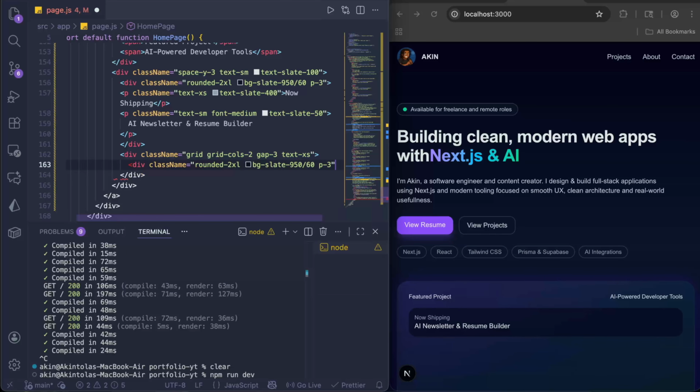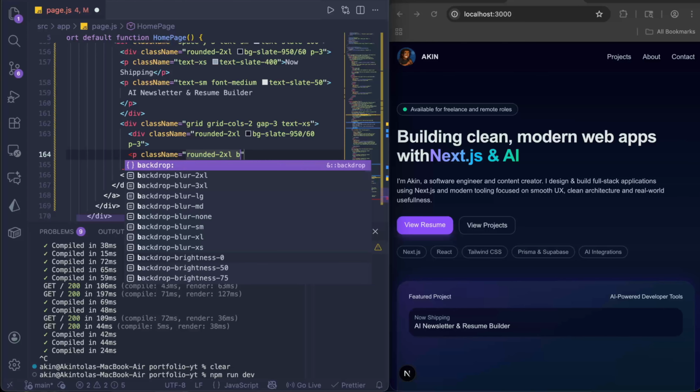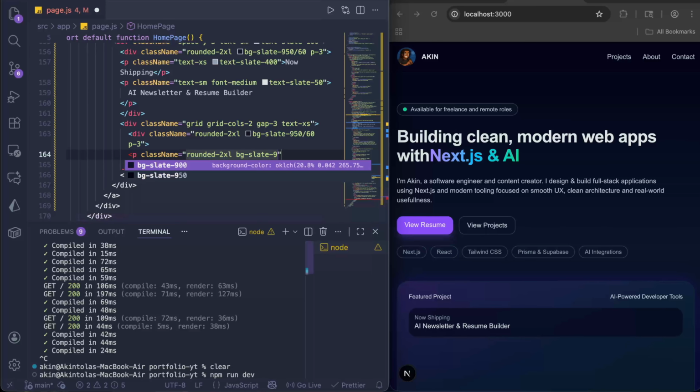Background 3, we're gonna say P class name, rounded to XL, background is going to be slate 950. Oh, this is just going to be text slate 400.